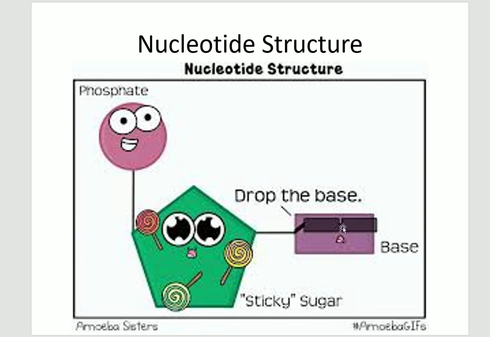So all of the bases are going to be stuck to the sticky sugar, and then the phosphate is going to be on the side. The phosphate's only attached to sugar. Sugar also attaches the nitrogenous base. These three pieces, the phosphate, sugar, and base, are all called a nucleotide structure. I said nucleotide base, I meant nitrogenous base. So a phosphate, a sugar, and a nitrogenous base all form a nucleotide structure.